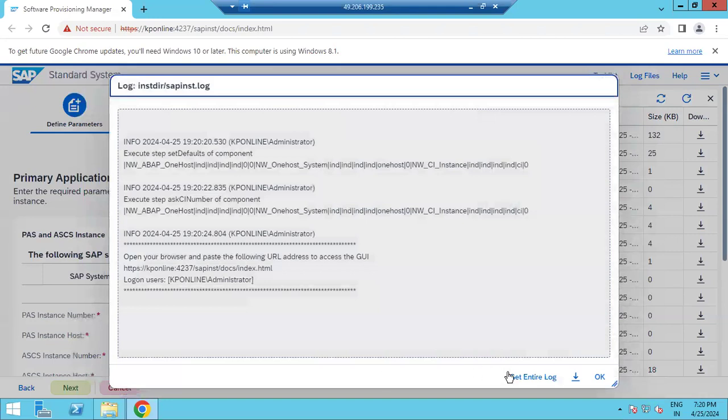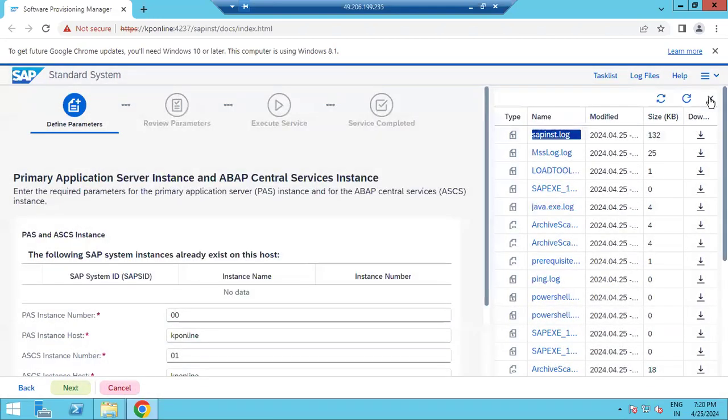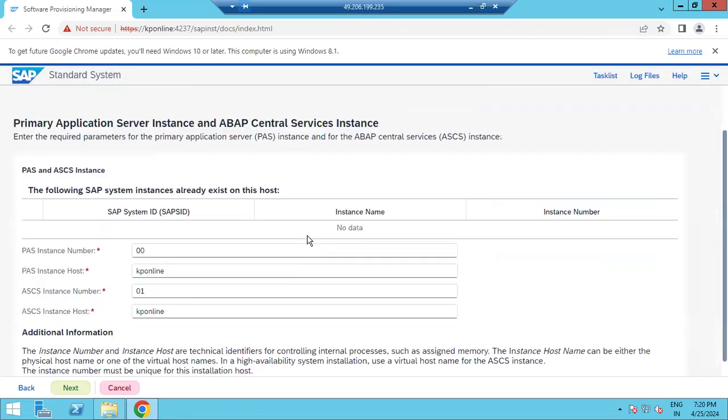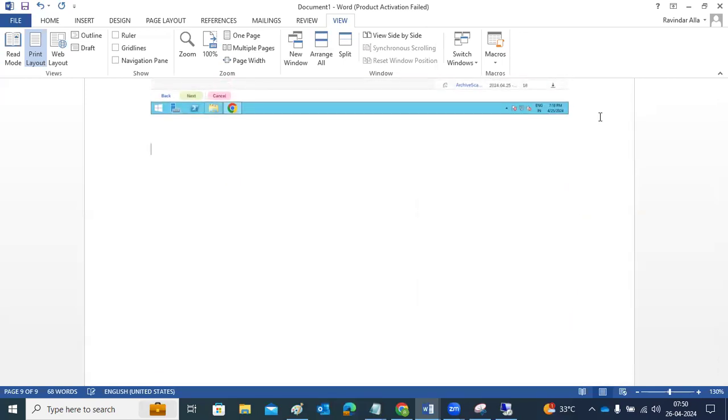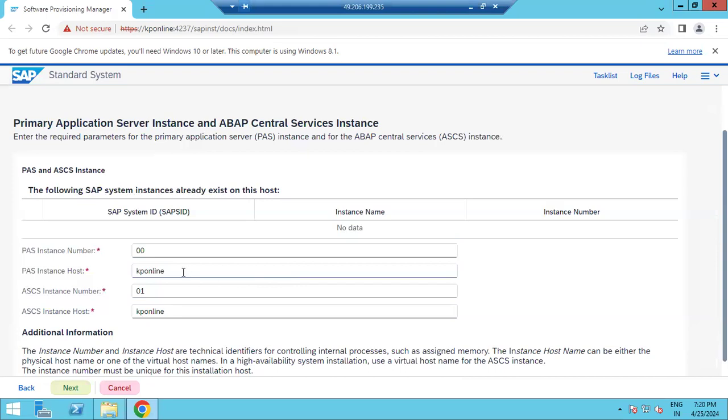Now you see it is asking for the instance numbers and everything. During the installation, SAP will create two instances here. One is the primary application server, PAS, and the second one is the ASCS.